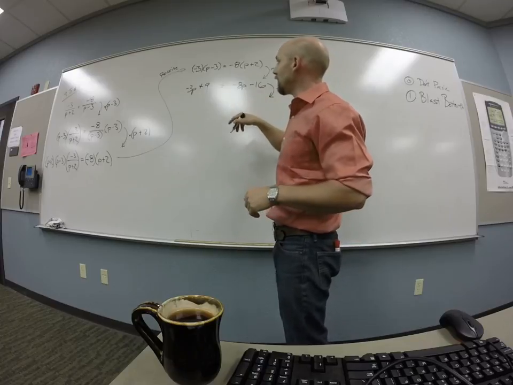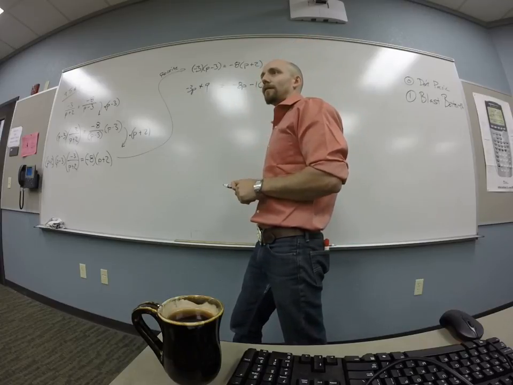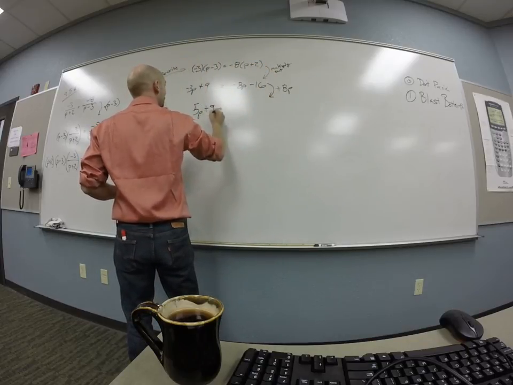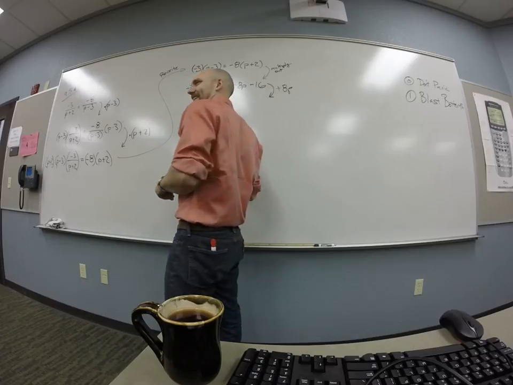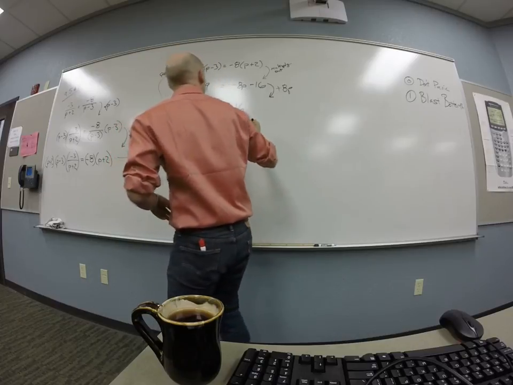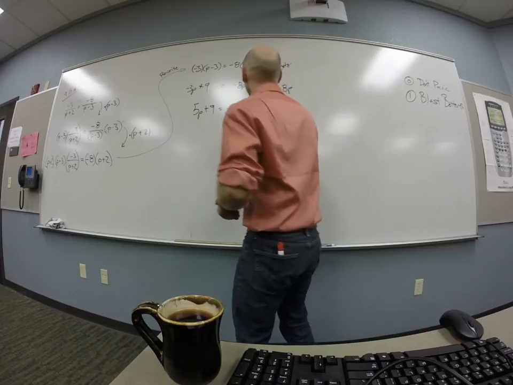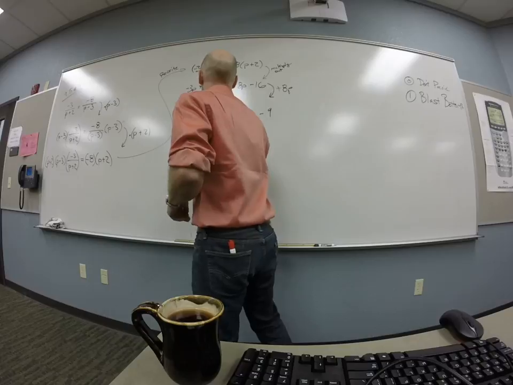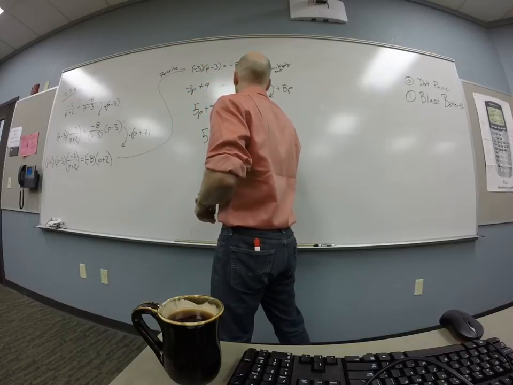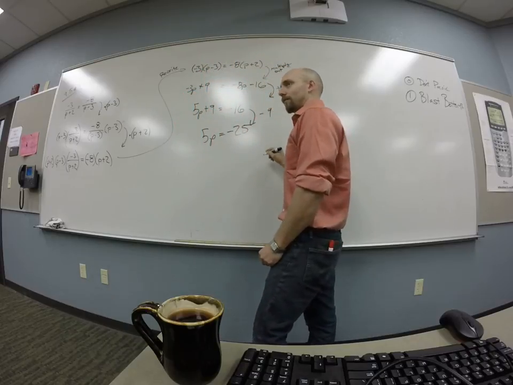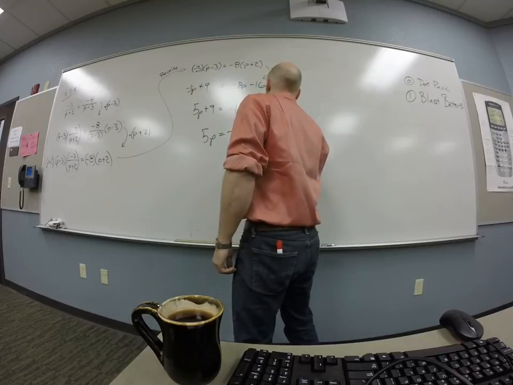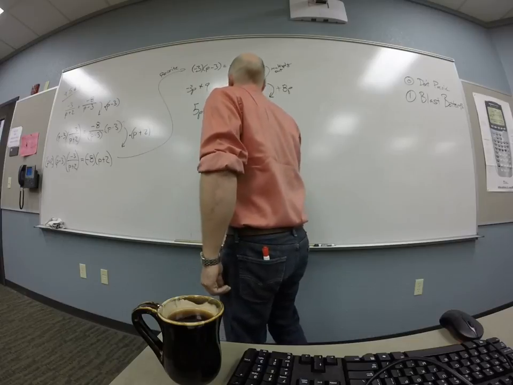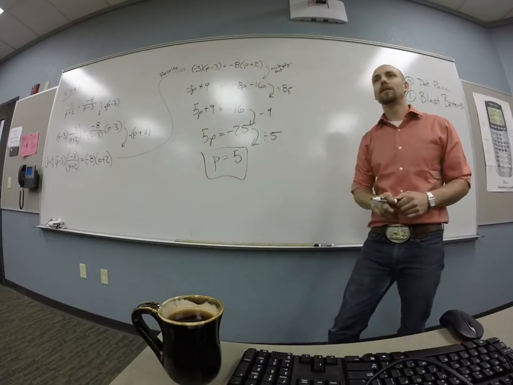So if I add 8p to both sides, what do I end up with on the left? 5p plus 9 equals negative 16. Okay, then we subtract 9 from both sides. What do we get? 5p is minus 25. Divide by 5, get p is negative 5. Nice. Okay, then what? I have to check one thing.